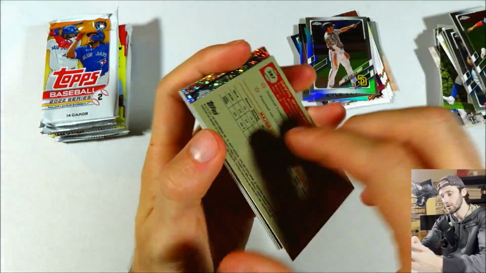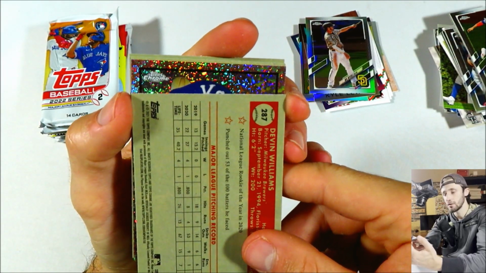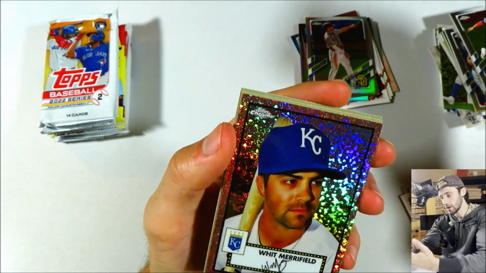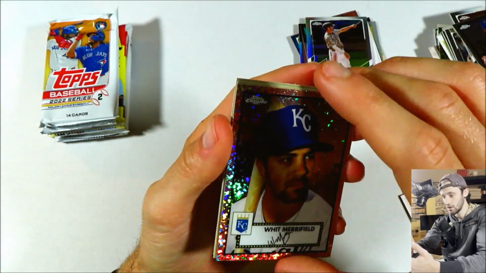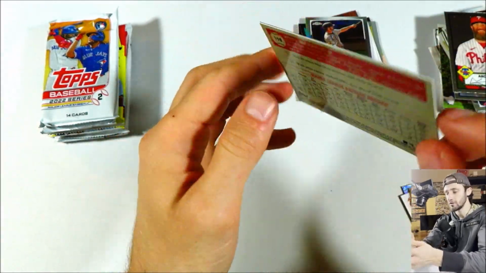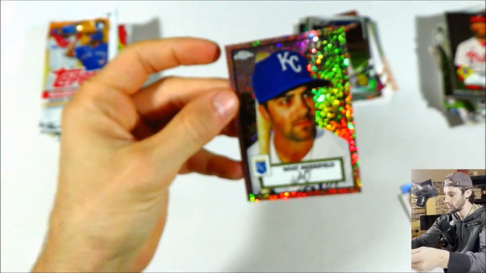And I'm just going to put a card on there. Let's just see. Oh, wow. That's quite shiny. Kansas City. So maybe another Kansas City. Whit Merrifield. Oh, my gosh. This is quite shiny. Whit Merrifield. Look at the shine on this. This is probably numbered, isn't it? Numbered at 75. Wow. Decently low there.